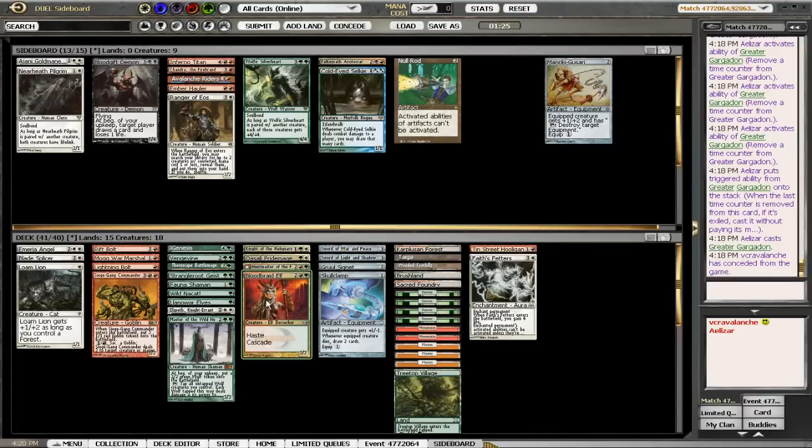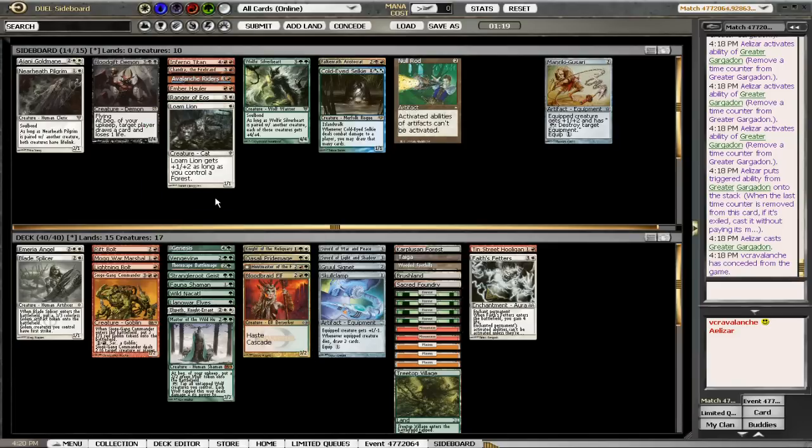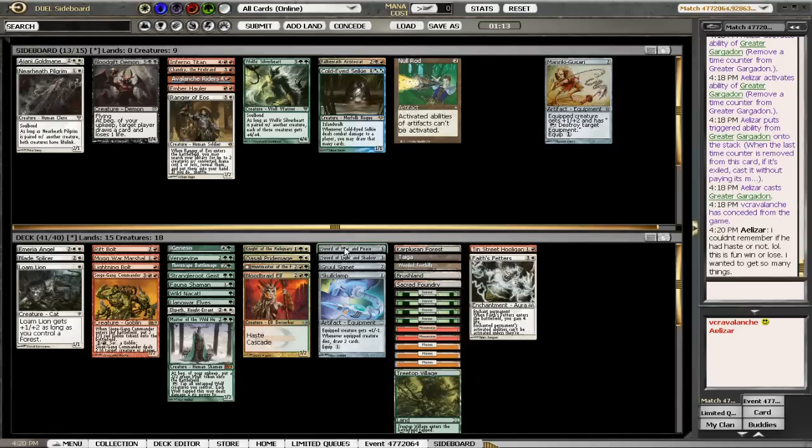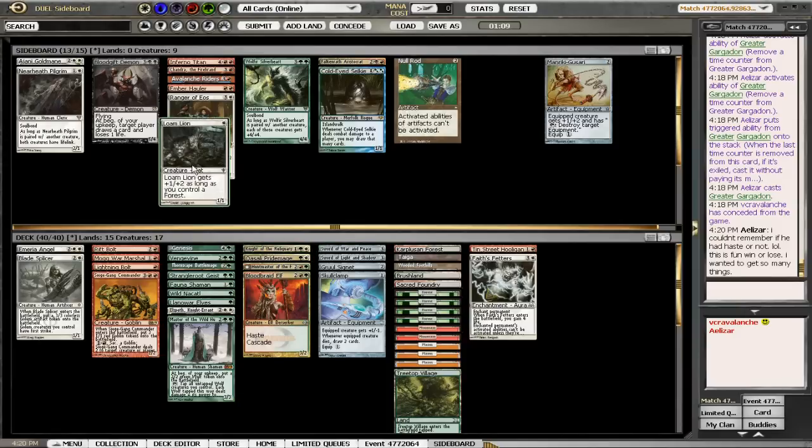Maybe just take a Llanowar Elf. Do I need to ramp? Yeah. Maybe a Loam Lion. If I'm taking out the Ranger, maybe a Loam Lion is better. Blade Splicer. All good, really good. Yeah, we'll go like that.